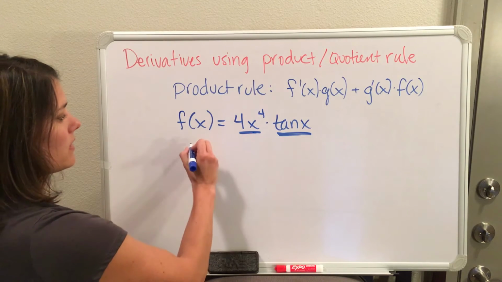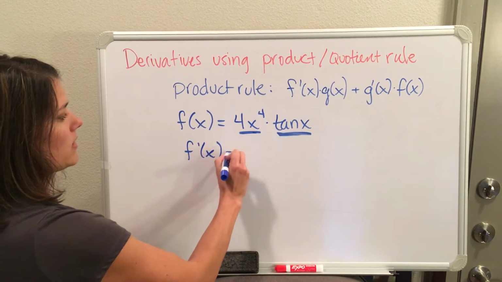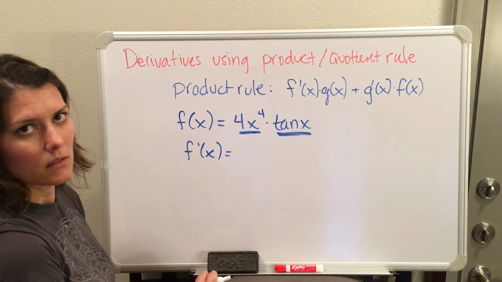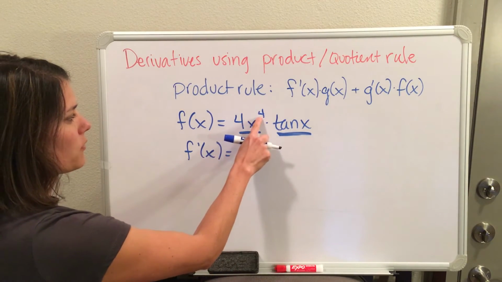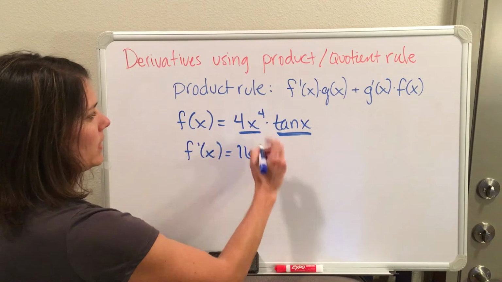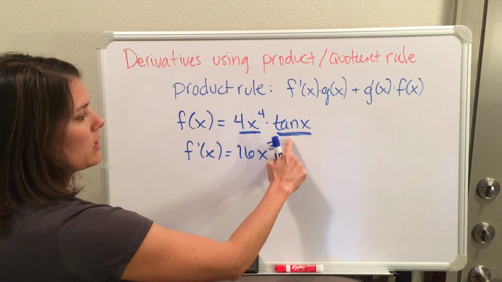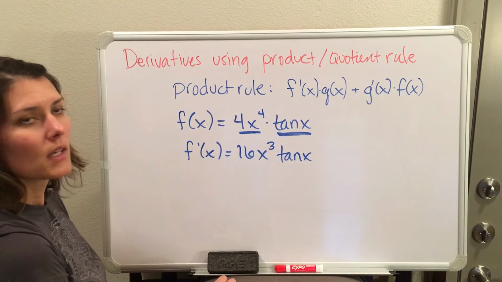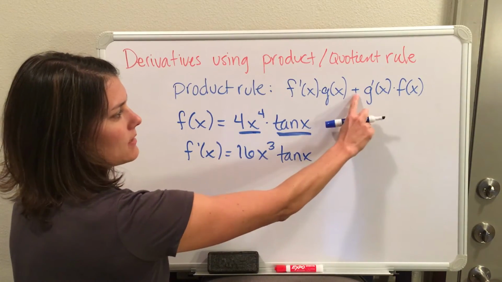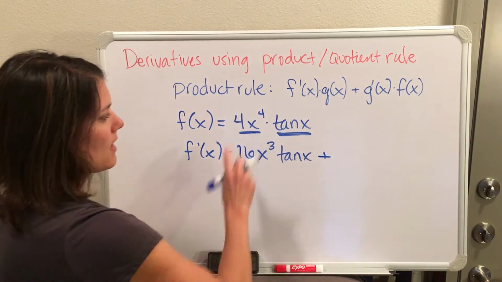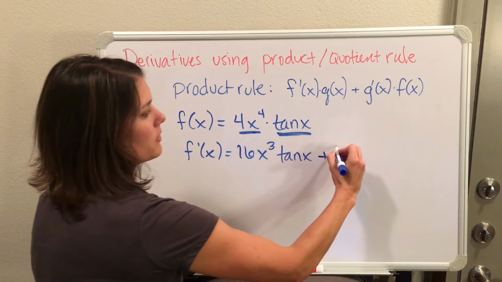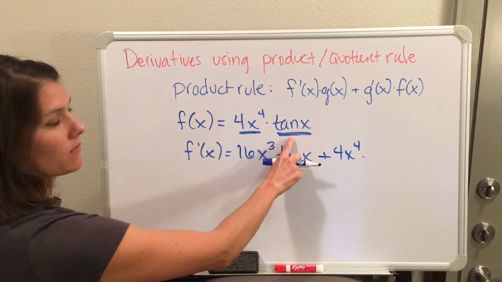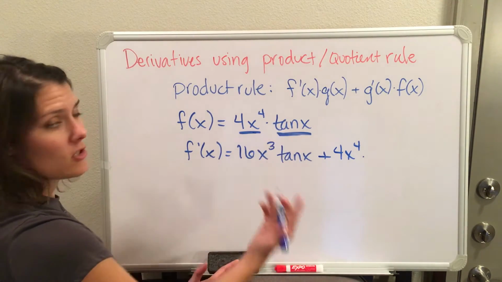So to take the derivative of the first function, I am again going to use the power rule, and this 4 right here just gets carried along. So what happens, you do 4 times 4, and then subtract 1. And when you do the second function, all you do is rewrite it. And now you're ready for the second piece, so I put a plus sign. I just rewrite the first function, do not do anything to it, and then you take the derivative of the second function. And again, you just need to know your rule.